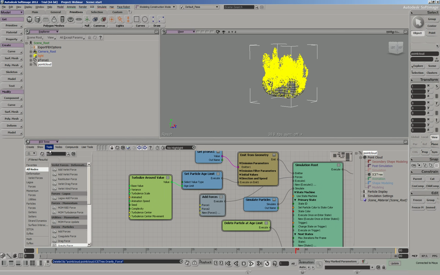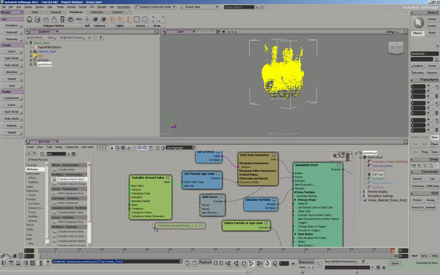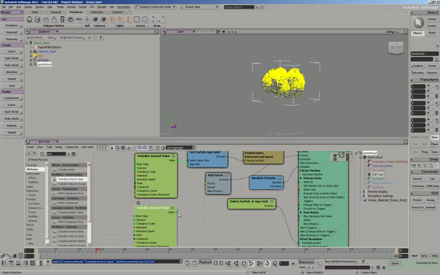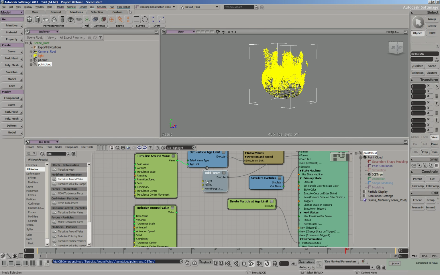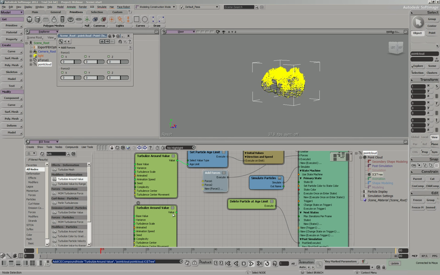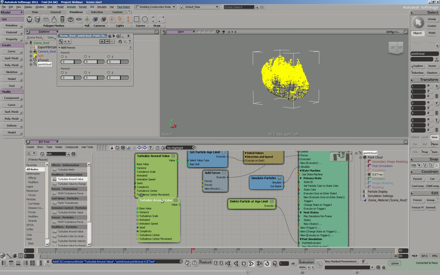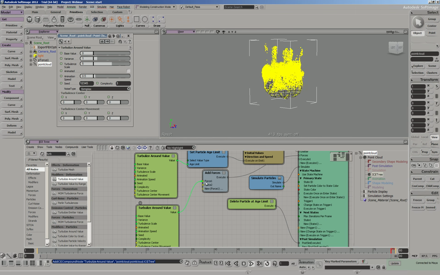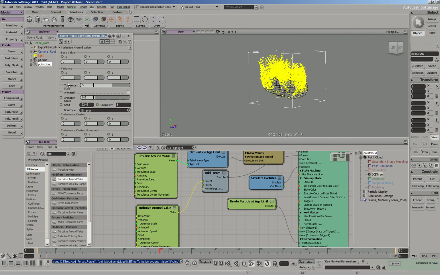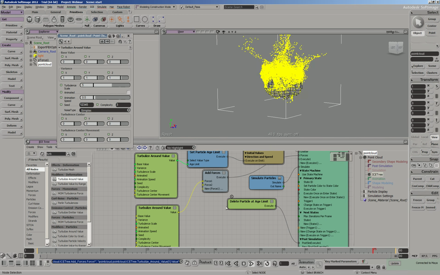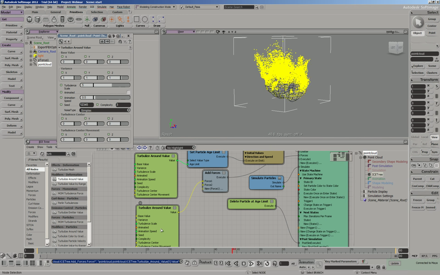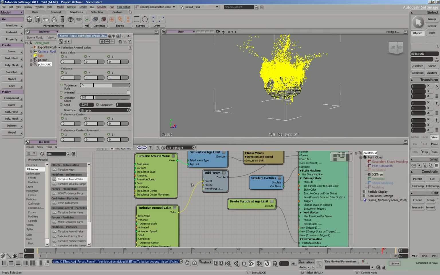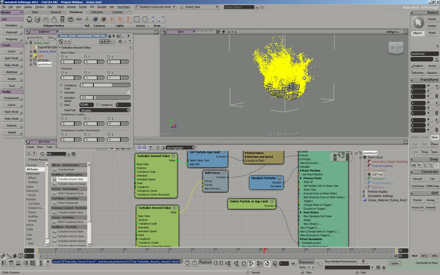Or you can use another node, just like turbulence. And this is something I want to show you here. If we get the turbulence around value node, look, these both have green dots, which is a scalar output, a single digit. But the forces is looking for a vector, an XYZ value, right? So I'm just going to take this and watch what happens. I'm going to double click this. Watch what happens to this property page when I plug this green dot into a yellow input. Boink. All of those automatically got changed to vectors. So a lot of the nodes inside of Softimage ICE will do what we call automatic data typing, where they'll automatically convert to whichever the proper data type is that you're looking for, or whatever the system needs.